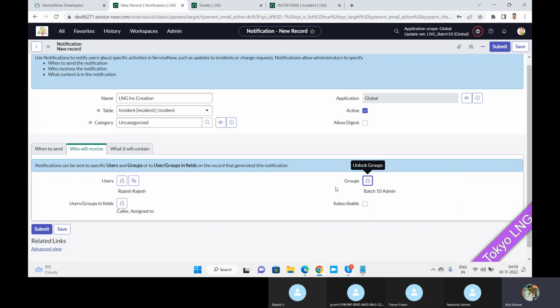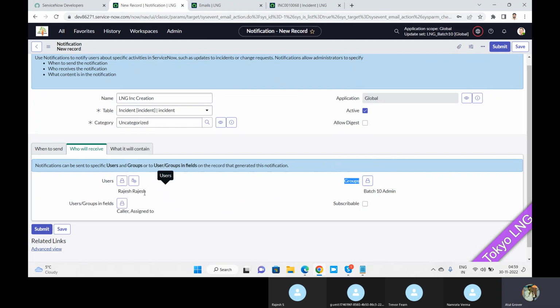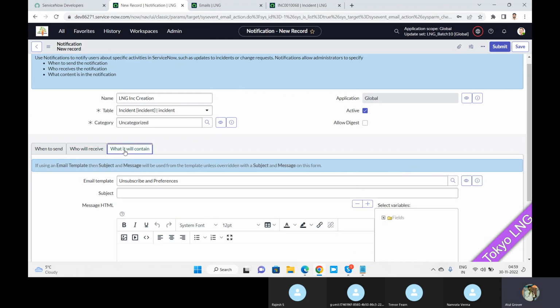So these are the fixed ones. Any incident created which has these two conditions met, then these two, one group and one user, will get an email. And now what will it contain?